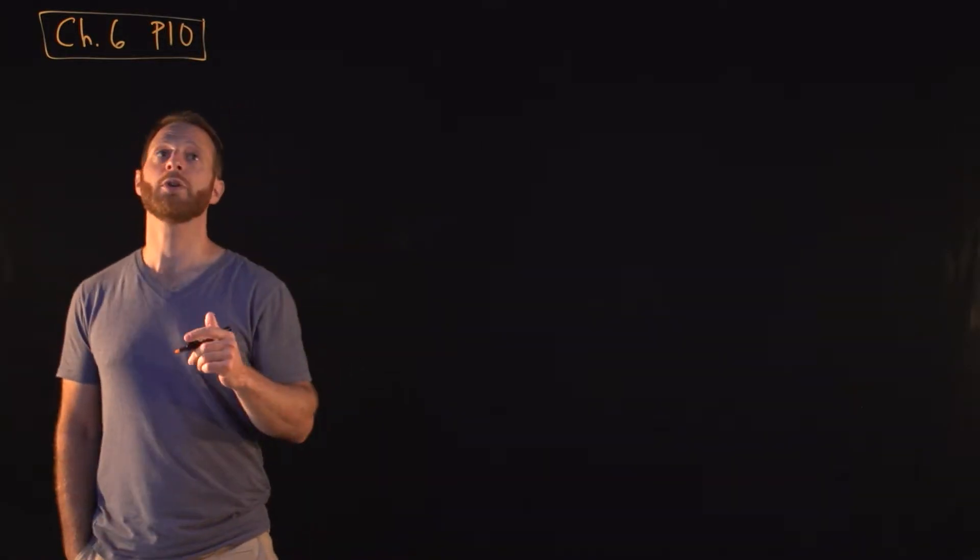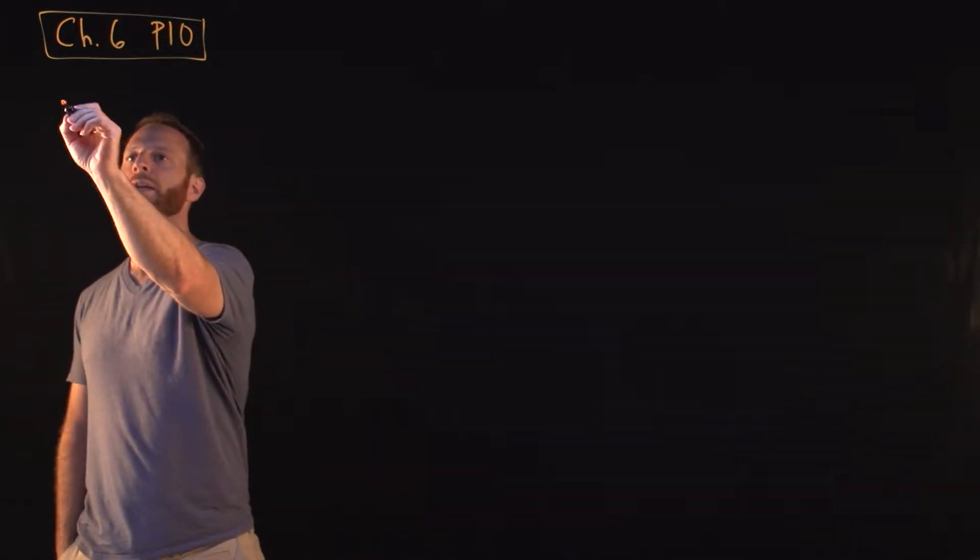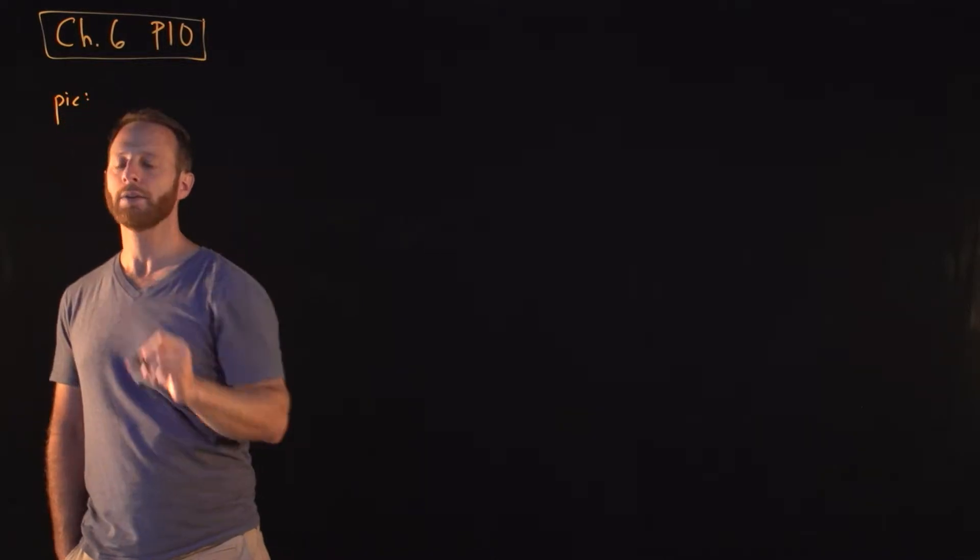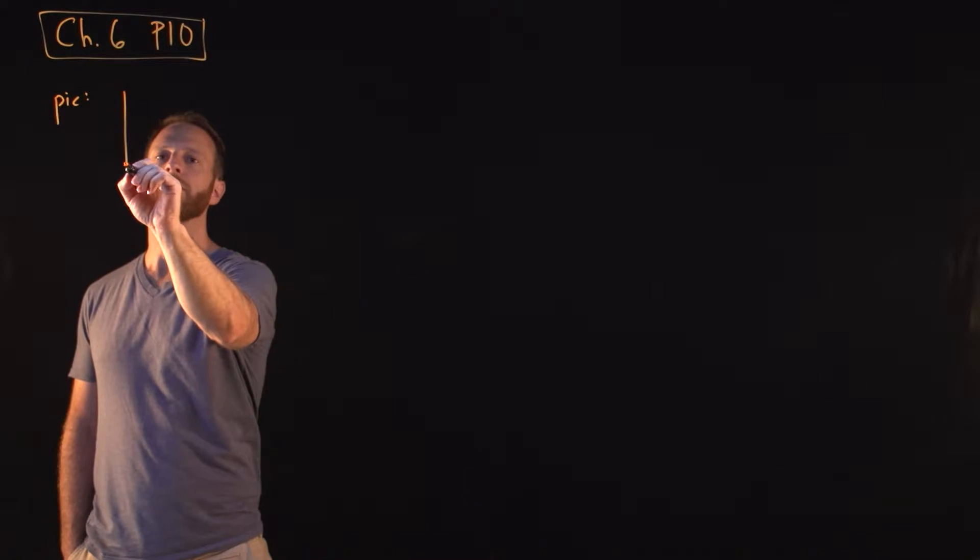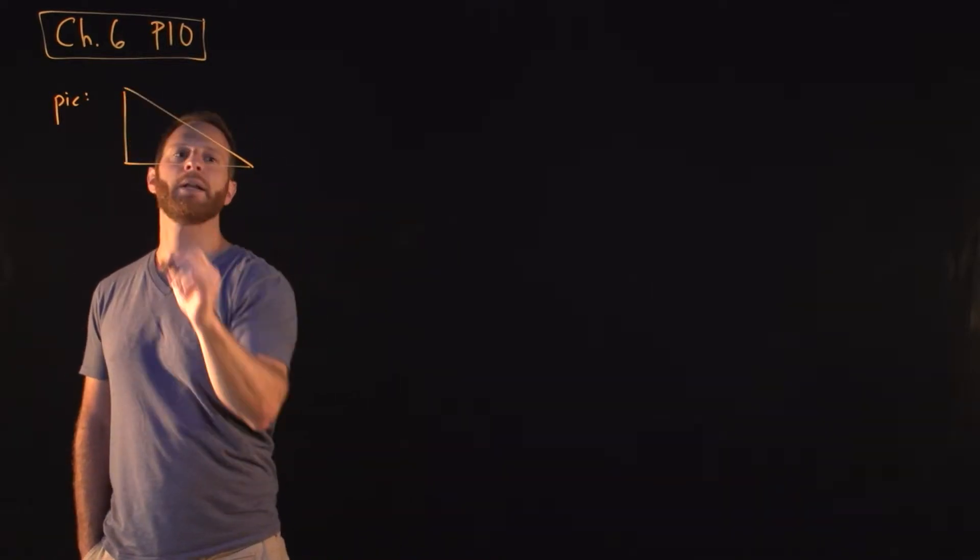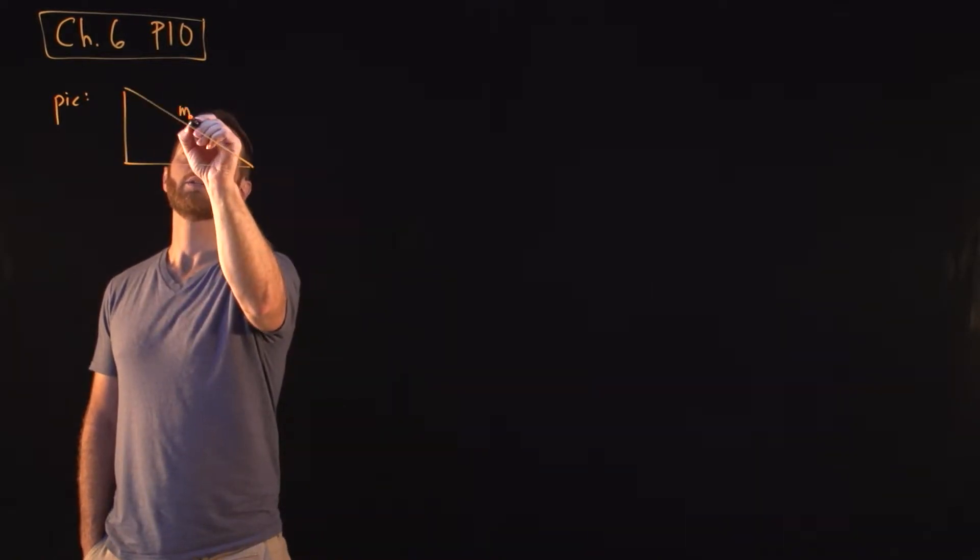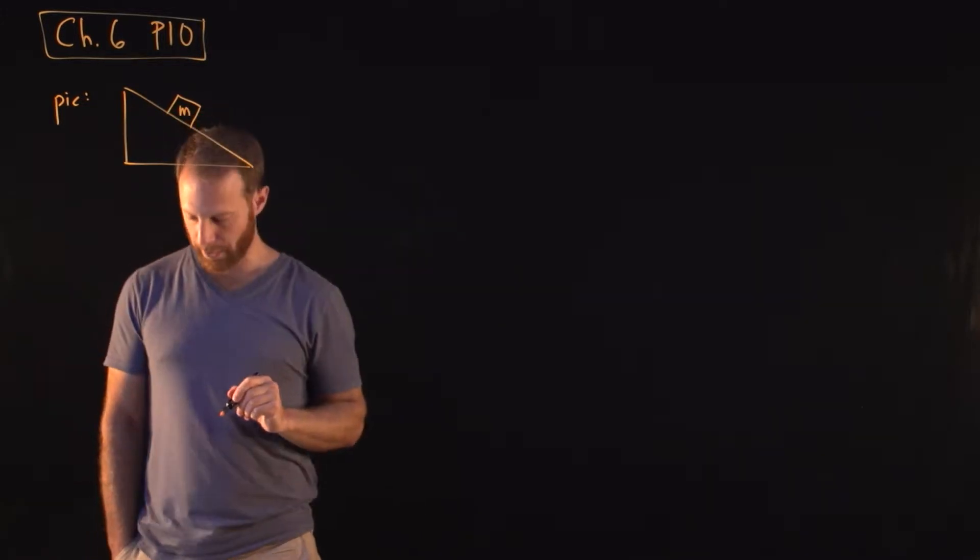So let's go ahead and draw a picture. I believe there's an illustration in the text, but we should come up with a simplified picture that looks something like this. The piano - by now you must know that my artistic skills are terrible - so there's our piano right there.